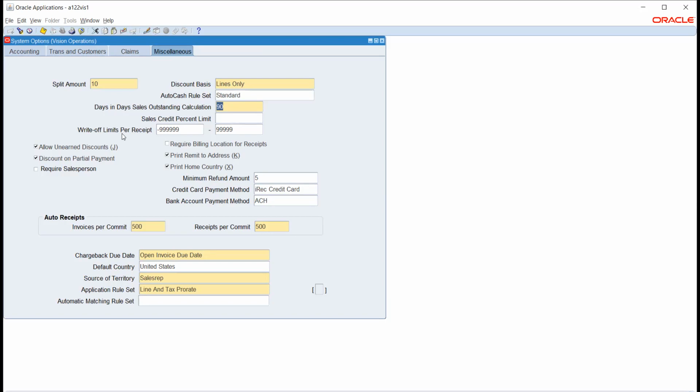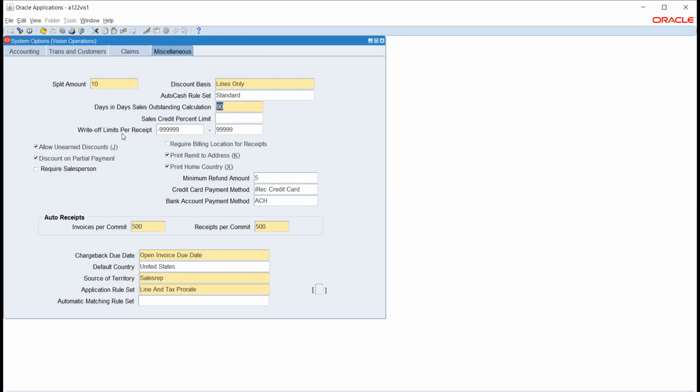So we will have the write-offs defined here, where we give a limit from where to where I can do the write-offs. In real time, we will not have negative values. In this case, I have given the negative value, that is minus 9,000, I mean minus triple nine triple nine.